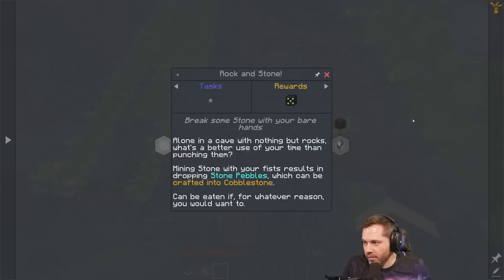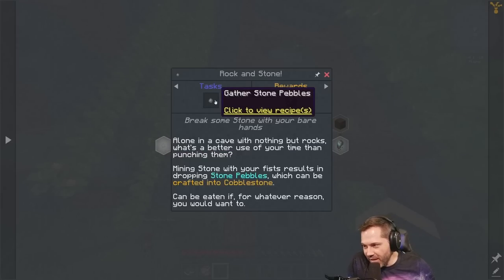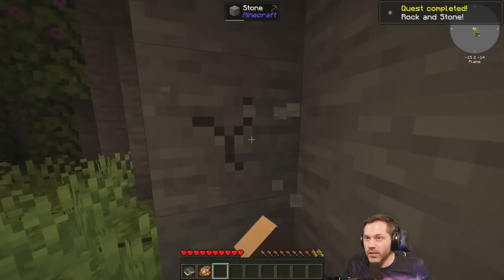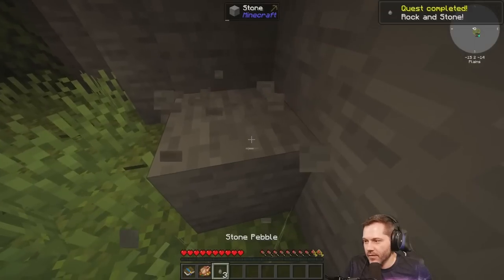Rock and stone. We need to gather stone pebbles. What's a better use of your time than punching them? Mining stone with your fist results in dropping stone pebbles, which can be crafted into cobblestone. Okay, time to punch. Rock and stone. Oh, at least it breaks a little bit quicker, you know?